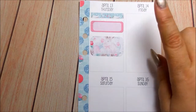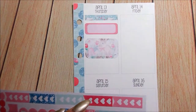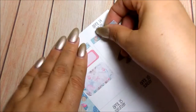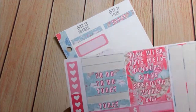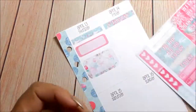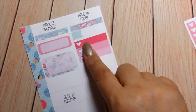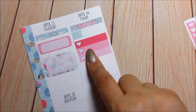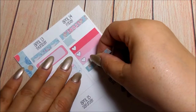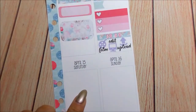Moving on to Friday - Friday is Good Friday, first and foremost. And I forgot to mention Monday is Passover as well. So this is Good Friday and I'm going to note that with a flag. I put this box down because I have coffee with my mom in the morning. I have an appointment as well, and also TemplarCraft is coming out with her new releases this week. I'm just going to use it as a to-do.